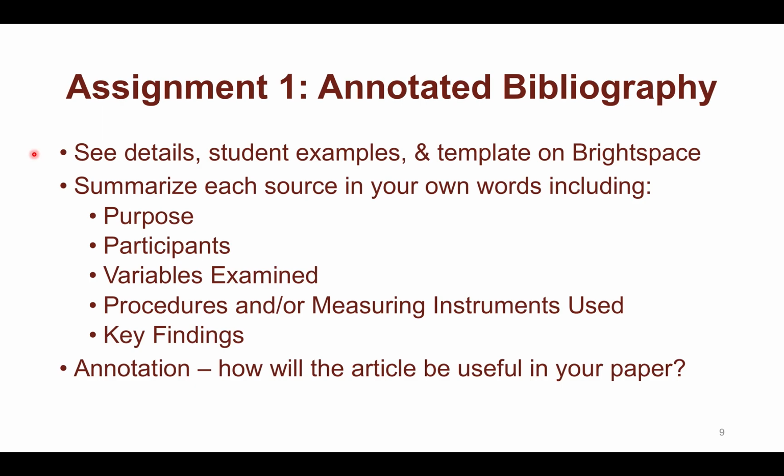But basically what you're going to be doing is finding a bunch of sources, but you're going to be summarizing 3 of them. So 3 journal articles where you're going to summarize the purpose, participants, variables examined, procedures and/or measuring instruments used, and key findings of each of those 3 studies.